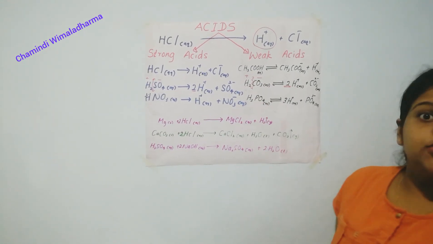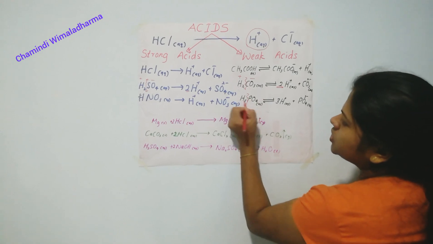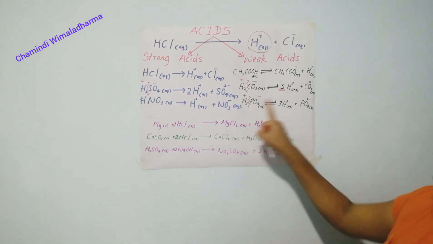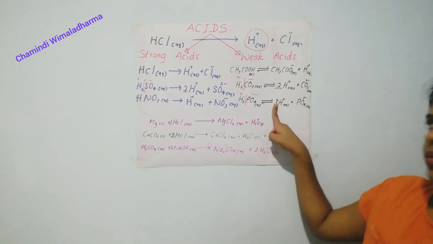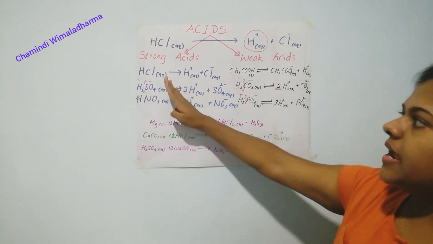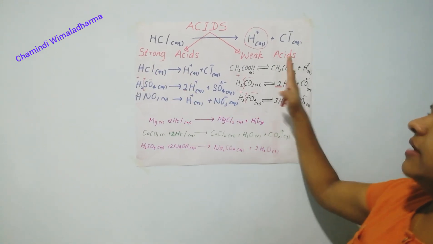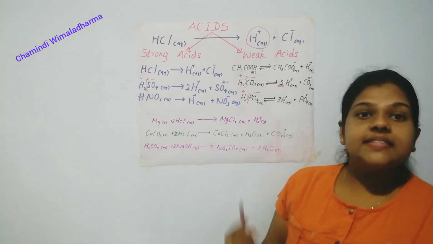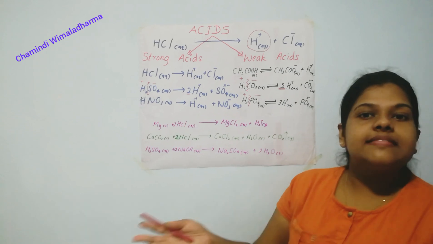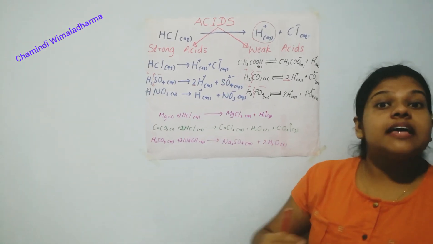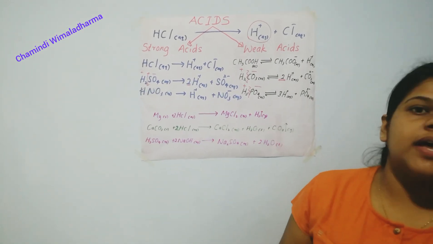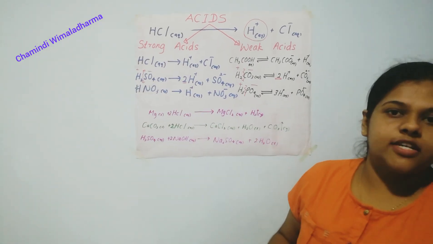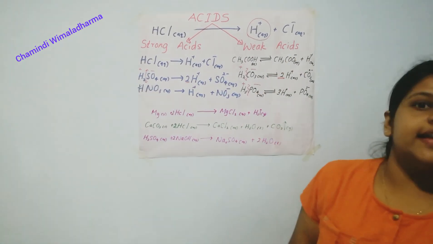This one is also a weak acid — they do not have a good ability to release all the H+ into the solution; some H+ ions are still with the Carbonic Acid. Another one is Phosphoric Acid, H3PO4. From here it dissociates into a positive part and a negative part. As there are three hydrogens, we have to put three here to balance this equation. This is the main difference between a strong acid and a weak acid. Acids are divided into two groups on the basis of their ability to release H+. If it has high strength of releasing H+, we call it a strong acid; if it has low strength, we call it a weak acid.